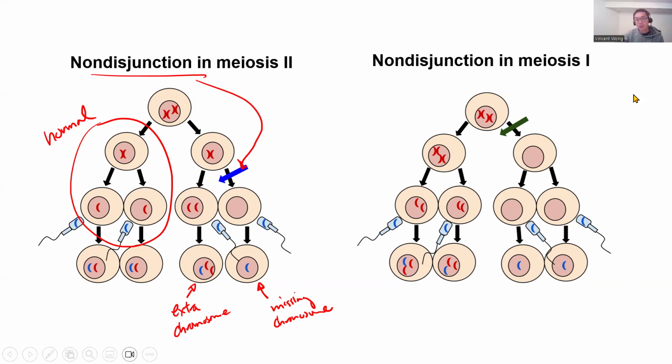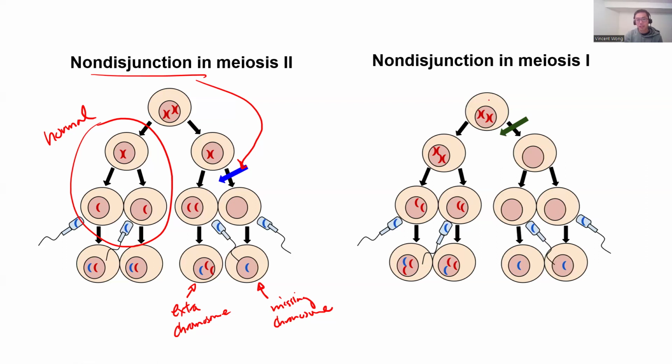But it's not just chromosome 21. There are other chromosomal disorders, like trisomy 18. There are many of them. Missing a chromosome, on the other hand, is usually lethal. If the baby is missing 1 chromosome or missing part of a chromosome, usually that's not going to grow to full term. What if non-disjunction happens in meiosis 1?